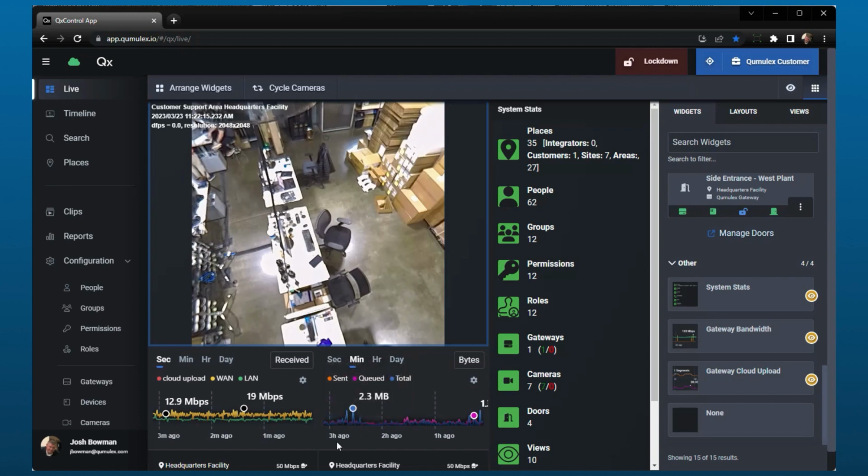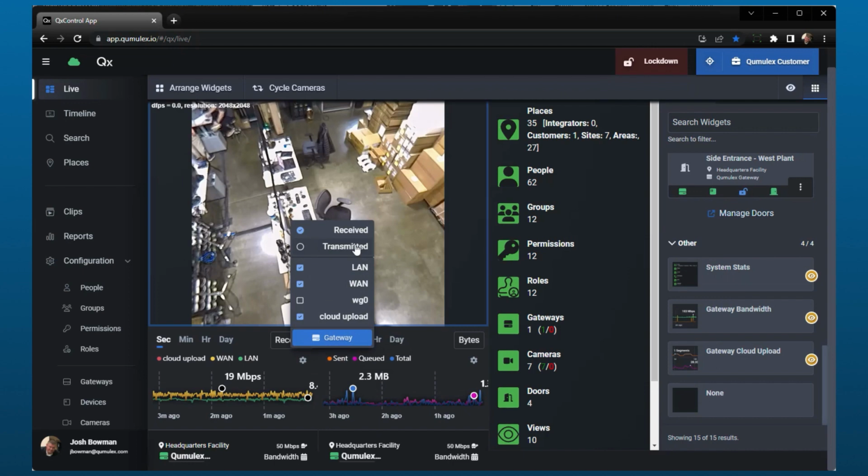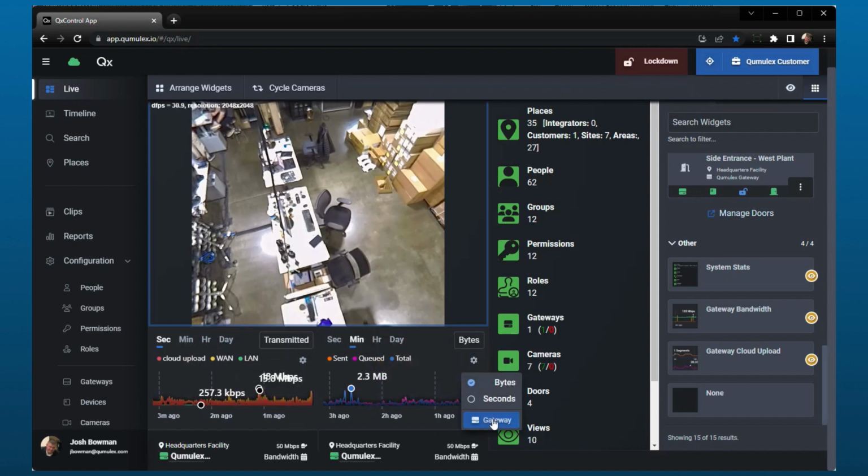And we'll do the same thing with the gateway cloud uploads. You can see now we get a truncated view. Again, it scales to the size that is available to it, just like everything else. If we go into a 1x1, these graphs will get much bigger. But you can see here the same contextual feedback. All the same things that we see on the gateway page are available here. One primary difference is we will have the choice of viewing transmitted or received. And so we just go to that gear icon and make that selection. Otherwise, everything is the same.